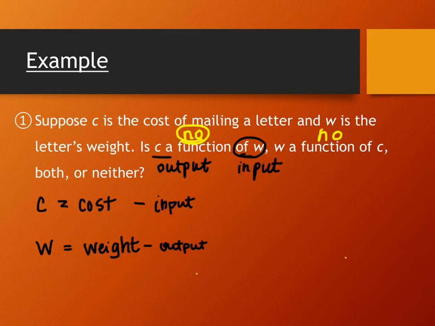At some point, you've exceeded the amount of paper you can actually put in that letter, and it will bump you up to the next price. But again, then you're at another spectrum of weights that all cost that new price to mail at that new rate. So this doesn't work. So the answer is actually on this one that neither of these are functions. All right, so why do I bring this up?